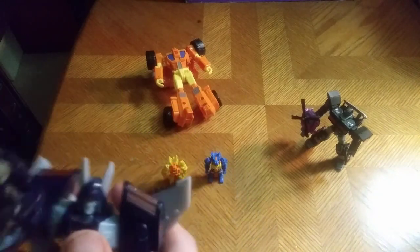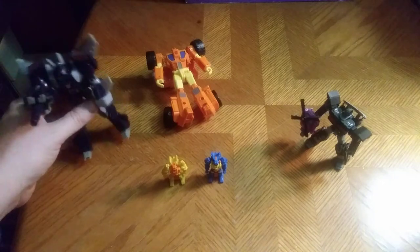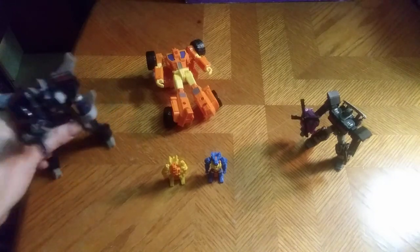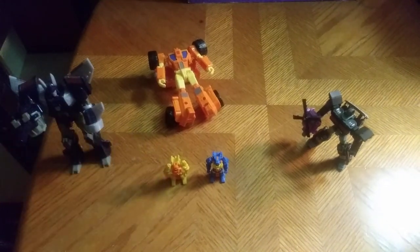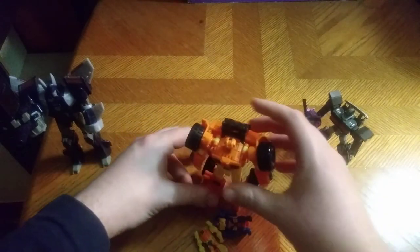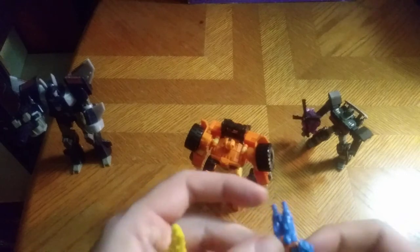Cyclonus and his Target Master, Nightstick, and this is a reference to the episode where the Autobots and Decepticons are on Nebulos. And they get Target Masters and Headmasters. That's a good reference. But now we're going to transform these into the double Target Master weapons, which is very easy and very cool.